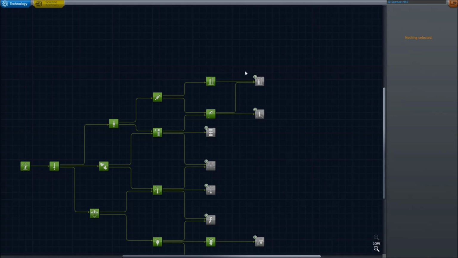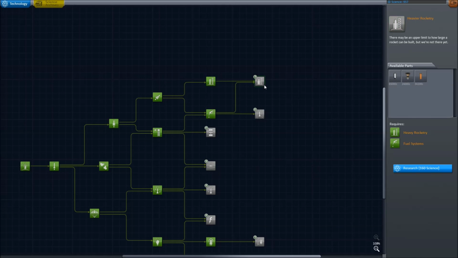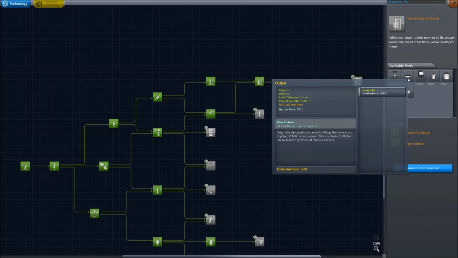So with the science I got from the rescue mission, I bought this, which gives me the skipper engine, the poodle engine, some big tanks. I'm going to now buy this. It's going to be the orange tank and the mainsail. Boom. What's this? Even bigger rockets for 550 for the big old rockets.